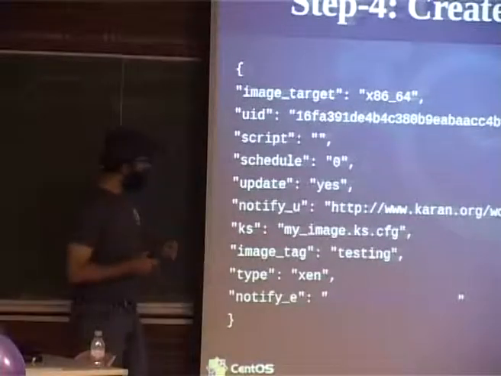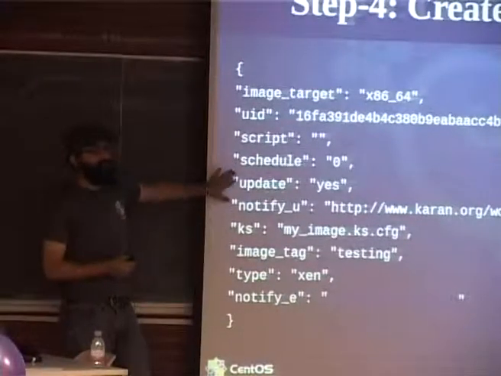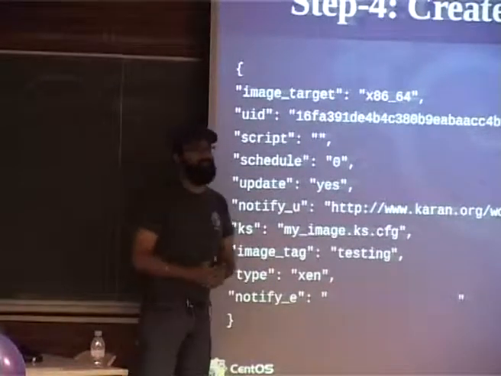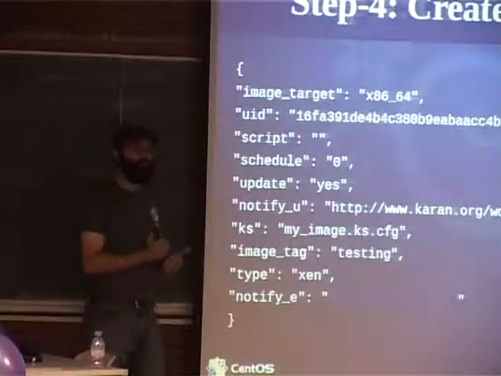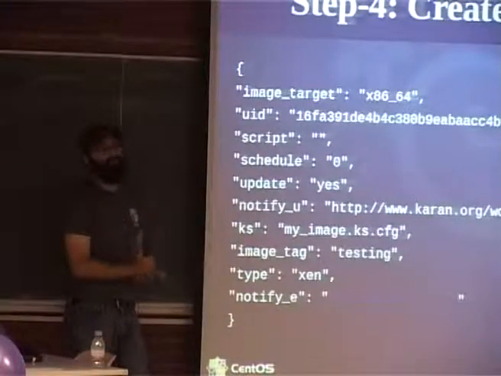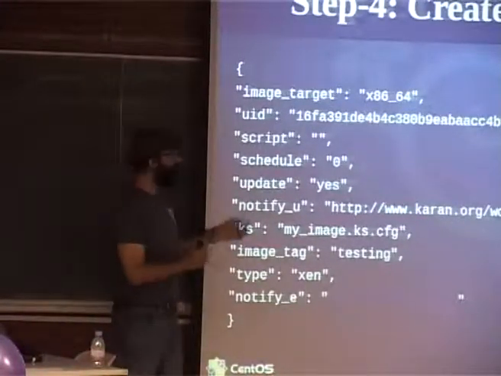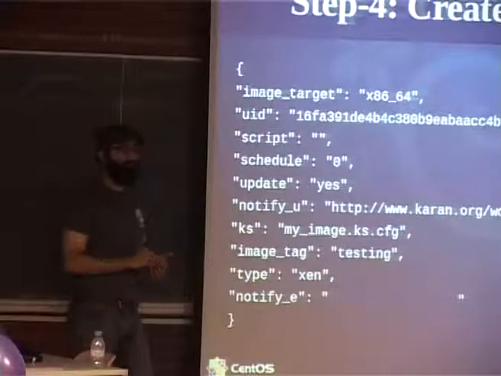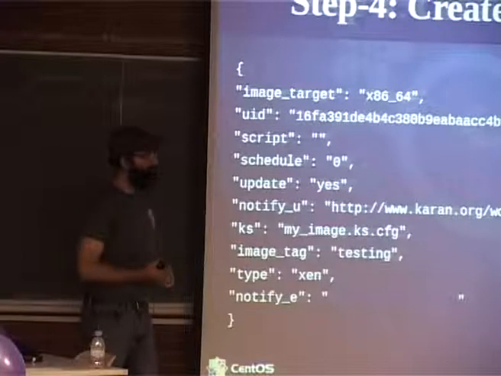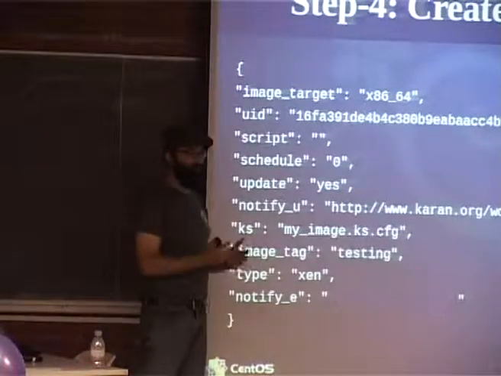That'll get run in. Schedule is something which is coming soon. It's not there yet. But what you can say is that I want a schedule and give me 30 days. And what will happen is this particular config file will get reprocessed every 30 days. So you get a new image every 30 days. This is not functional yet because we want to do a little bit of testing around how we can handle load and how we can handle scale. And then how we can actually get a scheduler which kind of does the right thing.